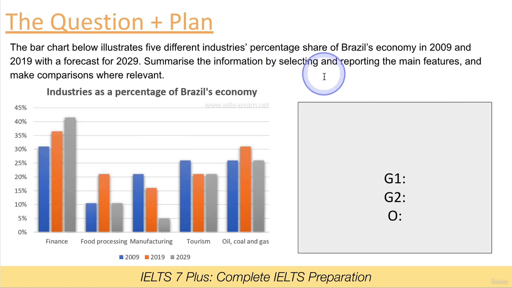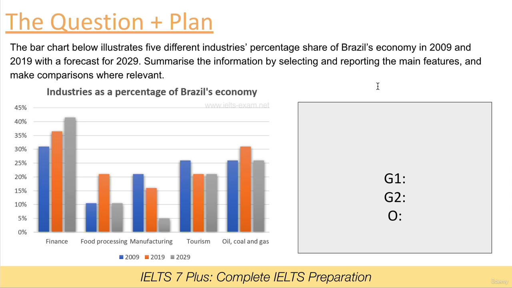Alrighty. So we've had to think about the graph itself, the bar charts. And now it's time for our plan. So a big part of task one, and something you'll be assessed on, is your ability to group this information together. So we want to make two logical, clear, distinct groups that are going to show the examiner that we can almost link up information and parts of the chart, and do that in a logical way.